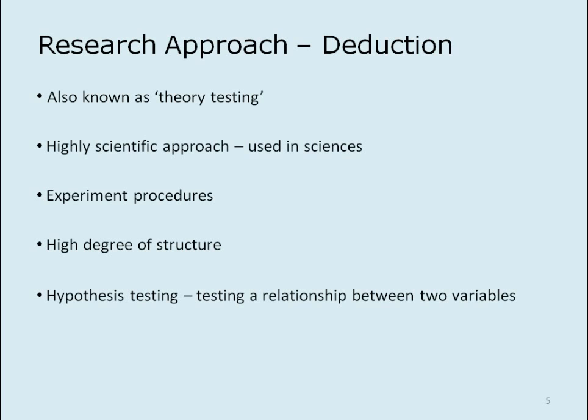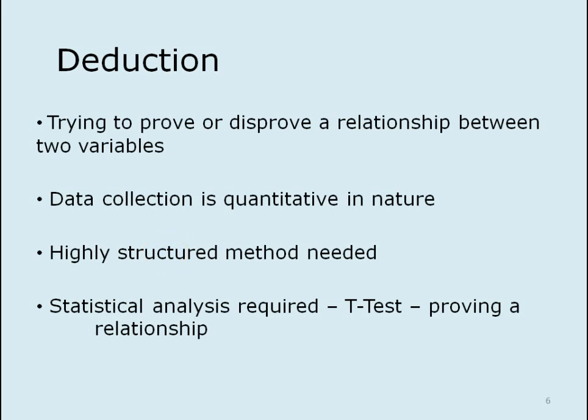So what we're doing in the deductive approach is we're testing. We've got an idea and we're going to test it. And I'll give you some examples of those ideas as we go through. And when we have an idea, we need to put that idea into our hypotheses. And that hypothesis is basically a sentence which is showing that we want to test the effect of one variable on another. And I'll give you an example of this later on. What you're trying to do in the deductive approach is you're trying to prove or disprove whether there is a relationship between one variable or another.